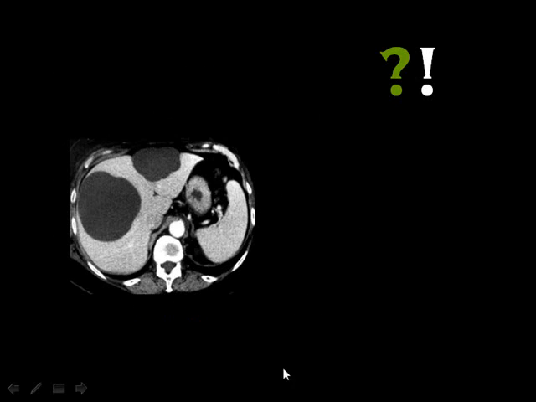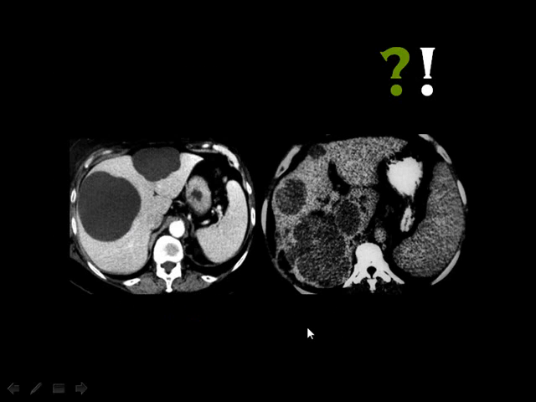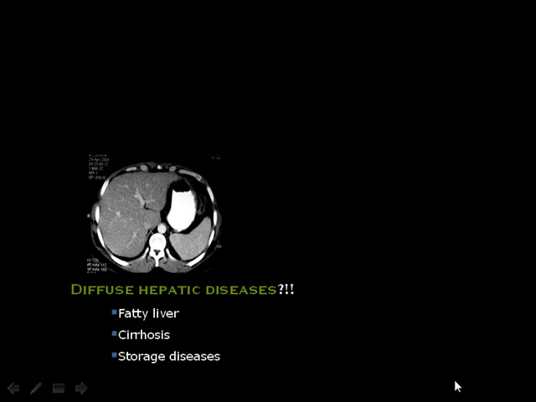Then I ask you, what do you think about these two focal lesions? They are cystic, they are benign. And what about these focal lesions? They are solid, they are malignant. And the differential diagnosis of cystic lesions will include the simple cyst, the pyogenic abscess, the hydatid cyst, and the hemangioma, for example. The malignant lesions will include hepatocellular carcinoma, cholangiocarcinoma, lymphoma, and metastasis.